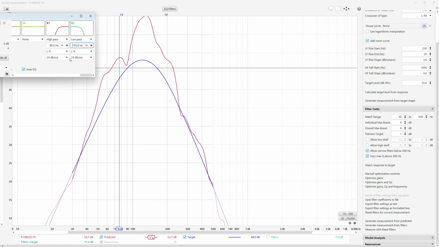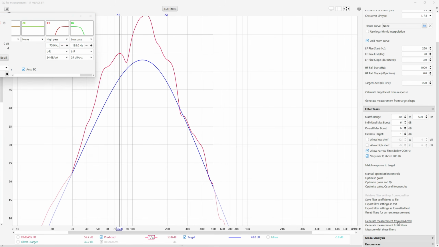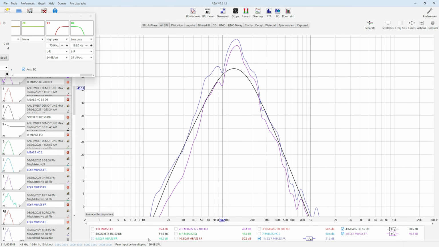And maybe 80 is okay. Like we're down here close to the 30 dB mark. Maybe 80 is fine, but let's cut it back to 75 just to make sure. Okay, so now, with the exception of this little tiny piece here, everything is on the outside of the target curve. So that is another method for fixing up your curves. So we'll just generate a measurement from predicted, and we will go and have a quick look at that. So just turning that off, and as you can see, it's outside the curve now, which is fabulous.